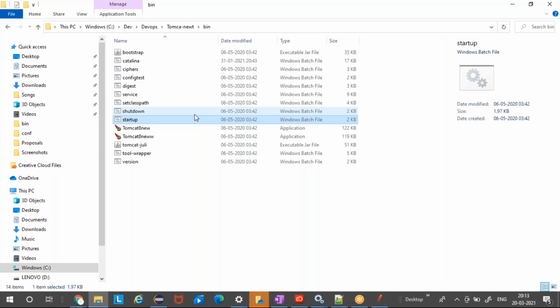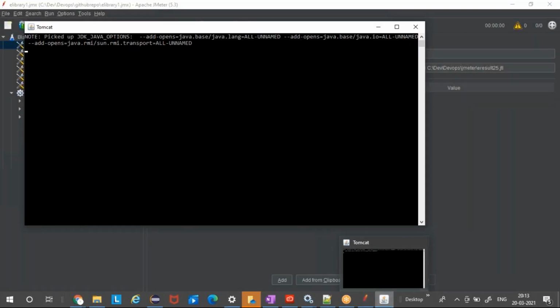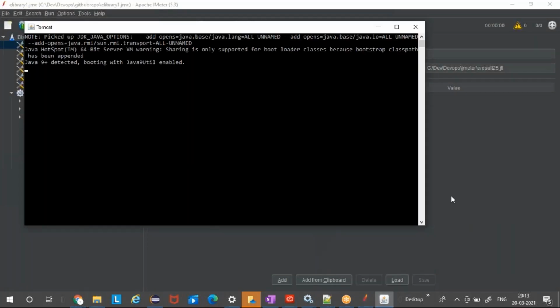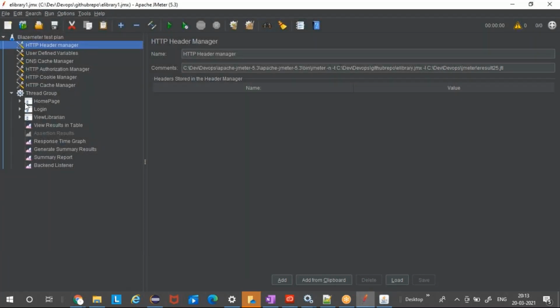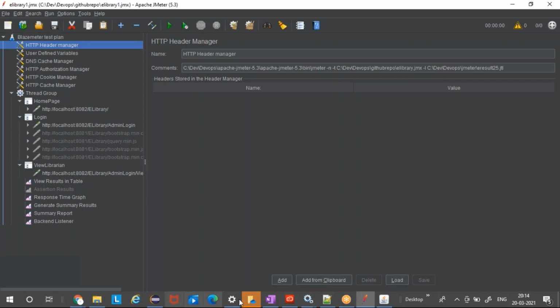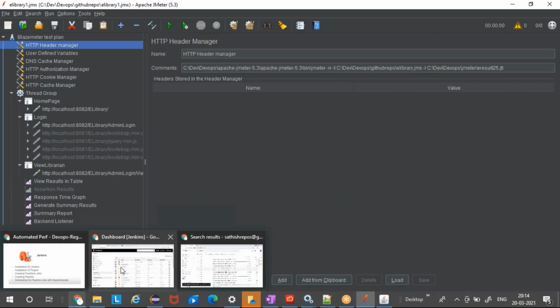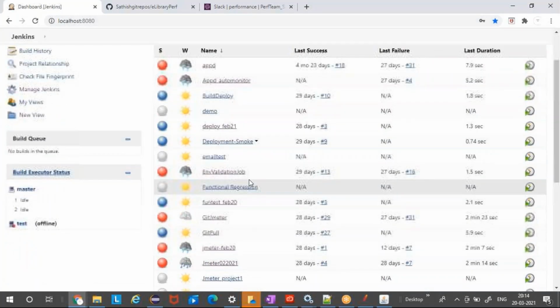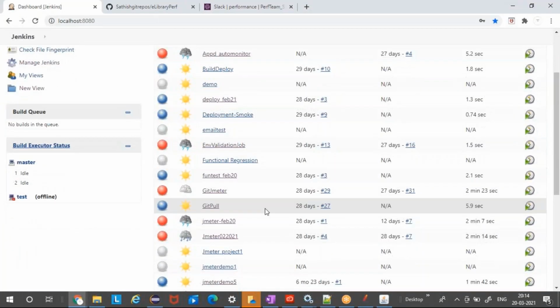We'll use JMeter scripts for this sample web application. We'll use a couple of transactions: your home page, login, view librarian. So we'll have a script which we'll run in the offline mode, and then we'll take the same script and go to Jenkins, create jobs in Jenkins, and then execute it.